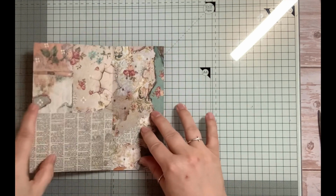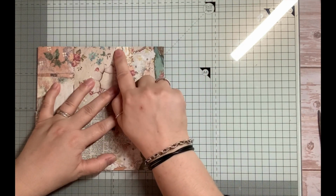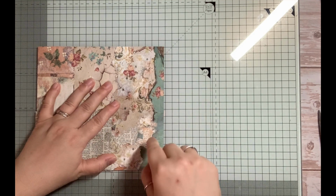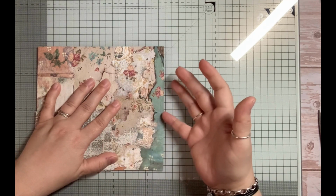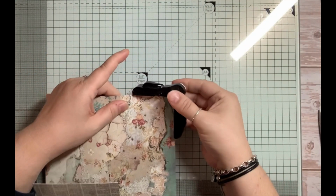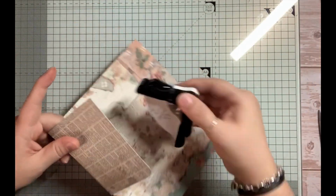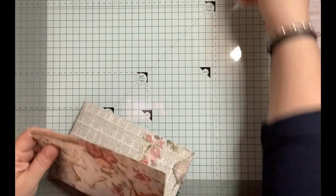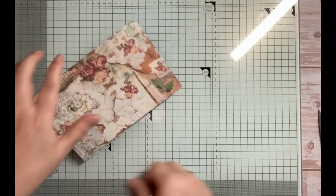The piece that's going to be stuck is at the back here. We're going to glue across the top, across the bottom, and again we're going to do it down the left side this time, which will give us a nice deep pocket. You can round the edges, you don't have to round the edges. I kind of like to, because I think it gives it a really nice effect. But go with what you will.